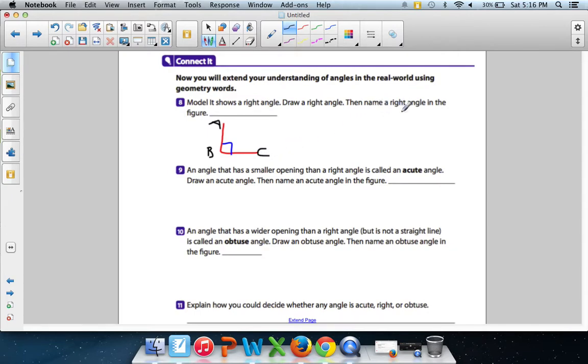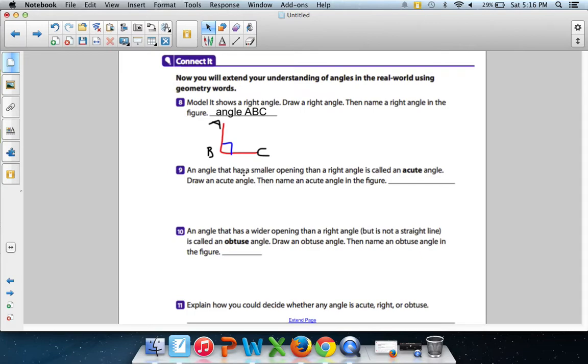It says to name a right angle. So this is how you name the right angle. You have to go, okay, what is this? Well, it is angle, I'm actually going to type it, angle ABC. That's the name of it, and it's the right angle. Why is it called ABC? Because it has the letters A, B, C in it. And you go in that order too. It's also alphabetical order as well.